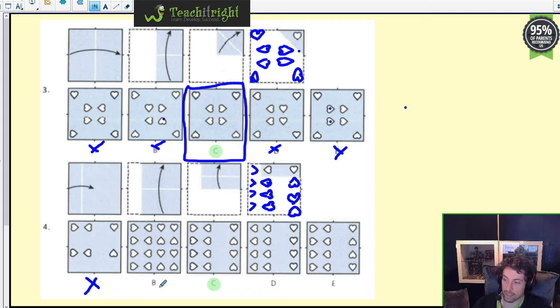Obviously, A gets eliminated because it's got too little. B because it's got too much. D, the direction of these are in the wrong direction, therefore pointing this way, so that means it's not D. And E is close to being correct, but I think the error lies with these two that should not be pointing away from each other, but should be pointing towards each other, so that's why not E. And C is our answer.